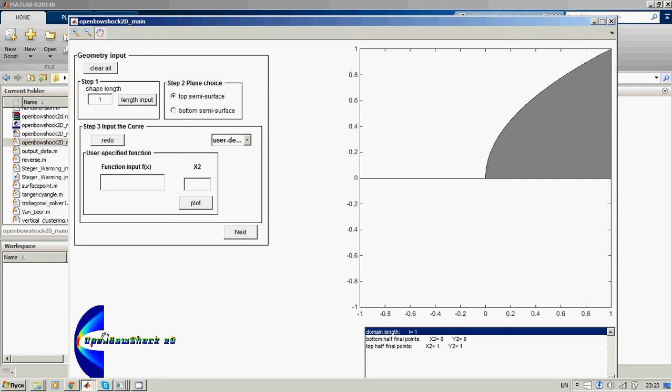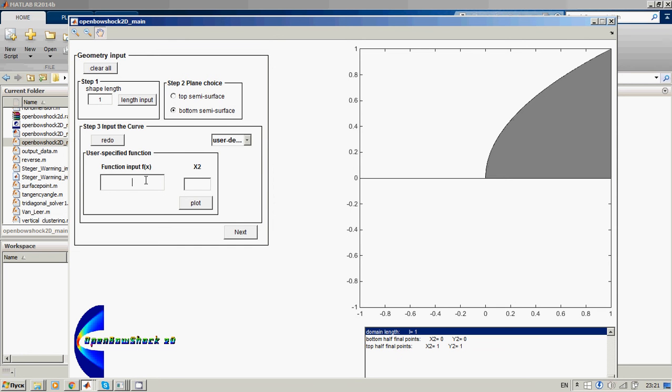So the only types of shapes that work here are mostly blunt bodies, and they are usually kind of open bodies. So you don't have anything like a trailing edge or anything which approaches a trailing edge. So examples like a circular cylinder, half of it, something like this, or the logo picture. Yep. So let's input something to test it.